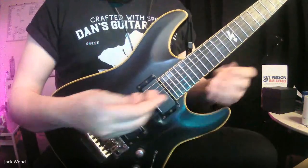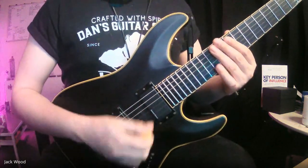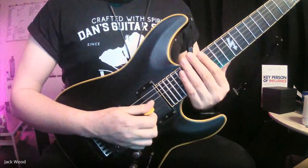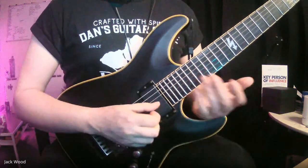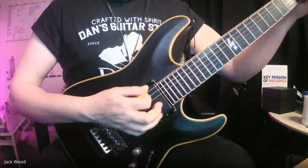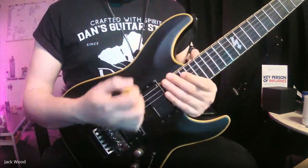What we're going to do is take pentatonic position box 1, and then we're going to take position 5, and we're going to recognize that in the key of E minor, E, G, B, and E are the notes of the root chord. And we're in E minor here. So we're taking E minor position 1 and E minor position 5.